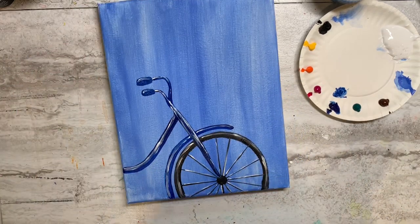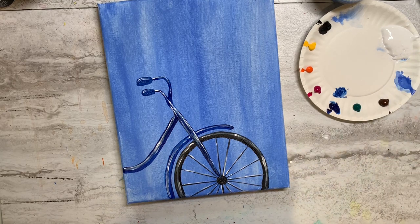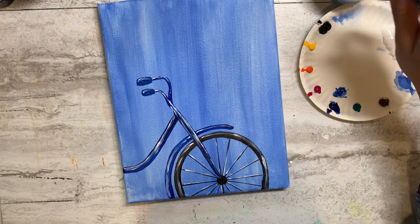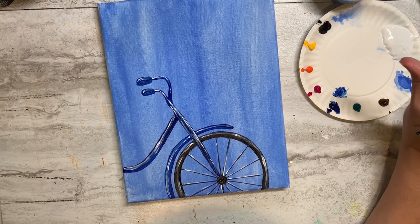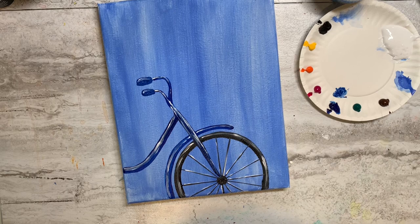Now I'm gonna do one more thing here. I'm gonna add a black here to add the shadows, you can say, on this bicycle. Now, before I actually do that, let me go ahead and add the shape of a basket first. So that way we can start adding some flowers. So I'm going to start adding a basket here first.